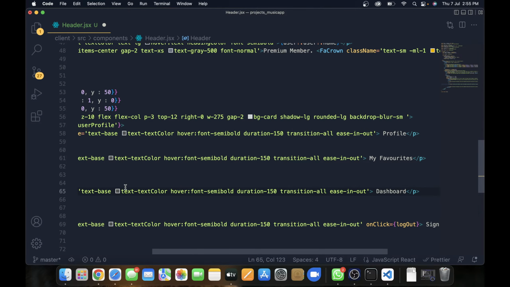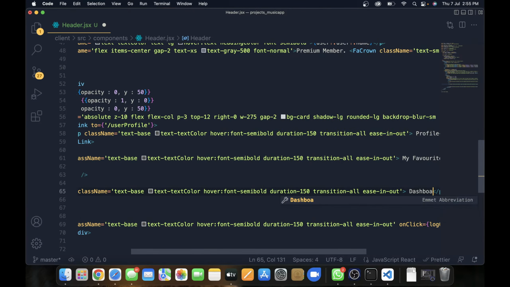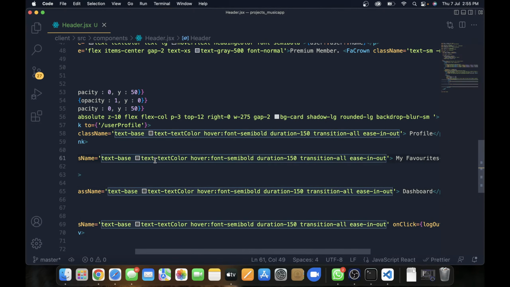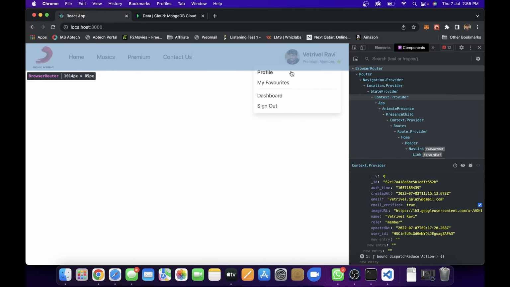Okay, cool. What happened? Dashboard, save the changes, and let's see how it's looking.